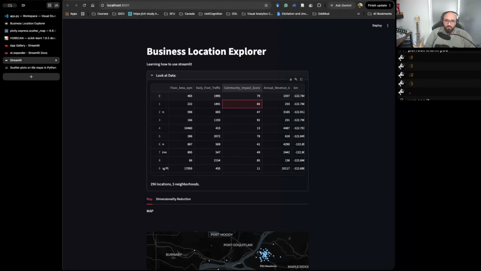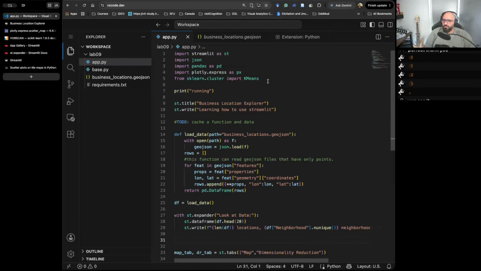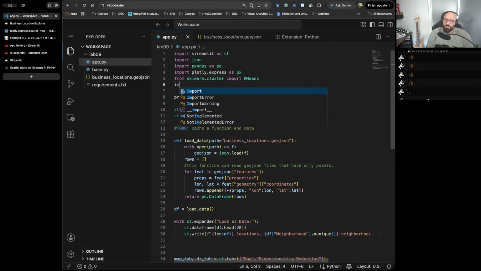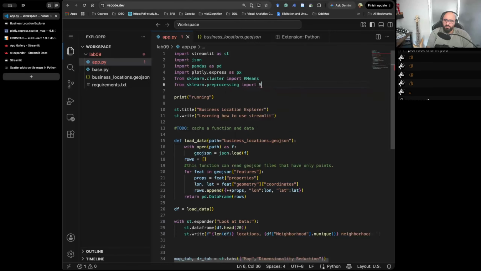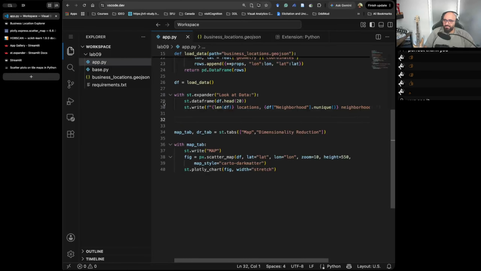So you want to scale them. We've taught that, go back to the thing, but just a reminder. So there are different scalers that you can use. Here, we're just going to say from scikit-learn preprocessing, import StandardScaler.